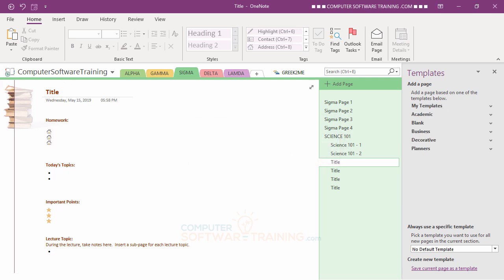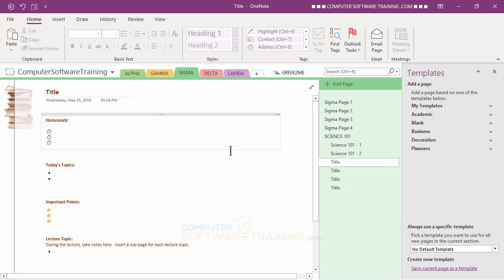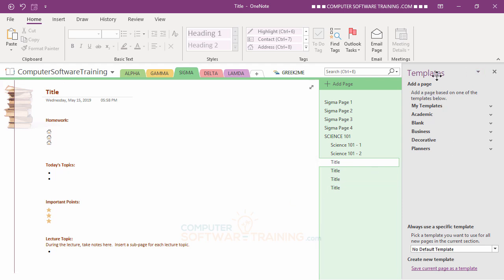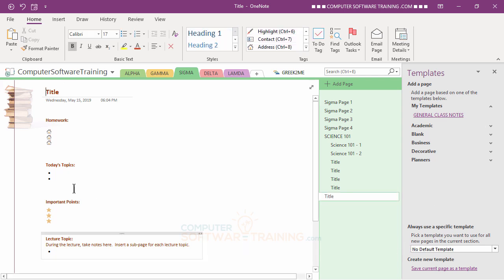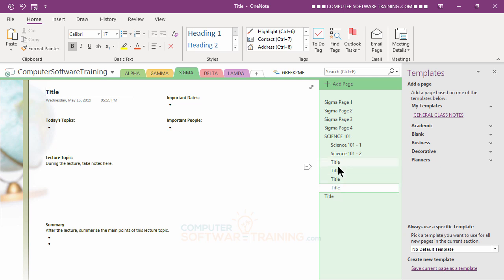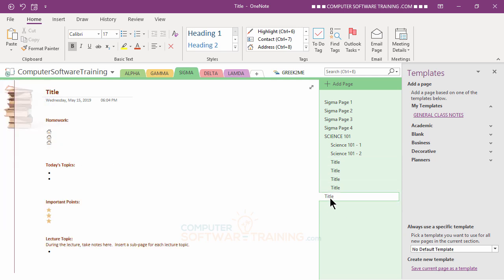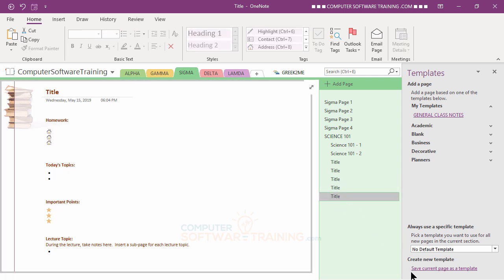And there it goes. Now, what will happen is when you want to use that template, the way you do this is you go back into your templates area here, and you'll see on here, my templates. You click onto there, there's your general class notes. If I click onto that, I get another page, and there it is, all that same information. It's not going to look like the previous one, but it's going to look like the one we had modified. So it'll look like that one there. There we go. Of course, we can indent that one, what have you. So pretty good.